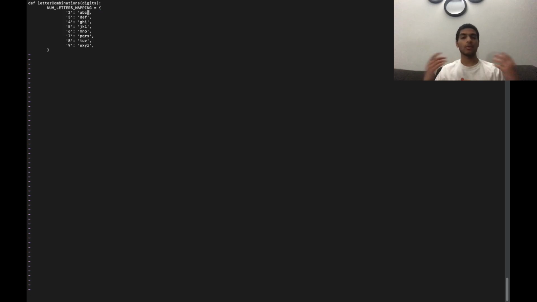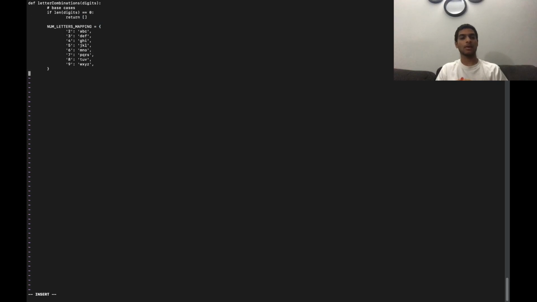And actually, even before we do that, let's first handle our base cases within here. The first base case is if len digits is equal to 0, we're going to return an empty array.